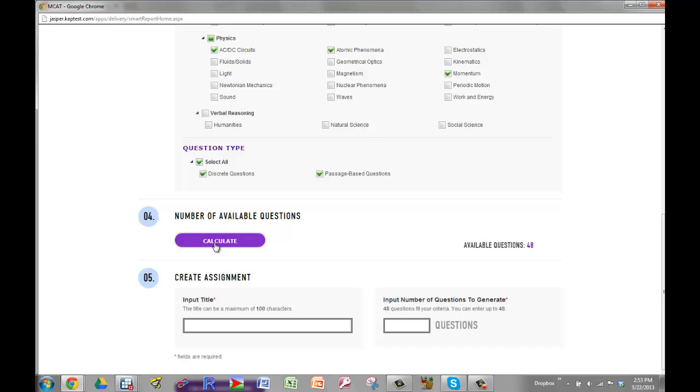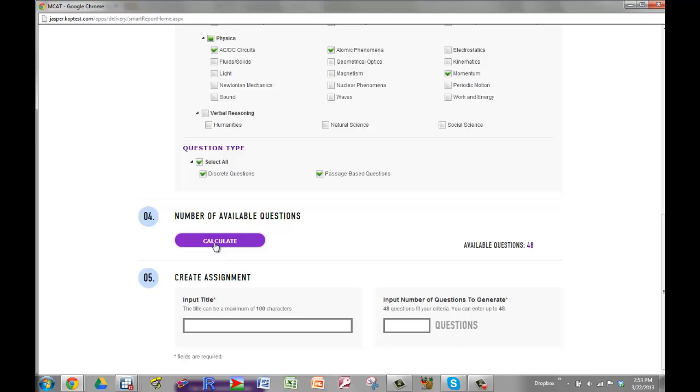Let's find out how many questions we have available in these 3 different topics. Oh, we have 48. My recommendation is to do no more than 20 questions, but really no less than 10, to be sure that you can have a deeper understanding of the topic. And as you go through the quiz, don't really worry about the time. Make sure you get a good roadmap, and when you get to the question, prove to yourself that the answer is right, and then that every other answer choice is wrong.